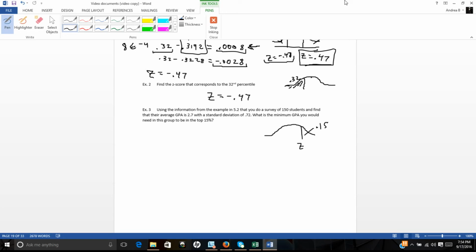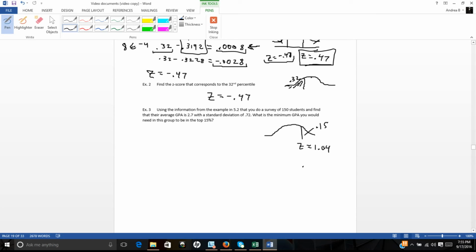In this case, we had two of them again. We have a 0.1492 and a 0.1515. In this case, the 0.1492 is closer to the 0.15, so we're going to want to use that z-score value. That one in the chart gives it to you as a negative 1.04, but we're on the positive side here since we're talking about the top 15%, so we want to use positive of that value.